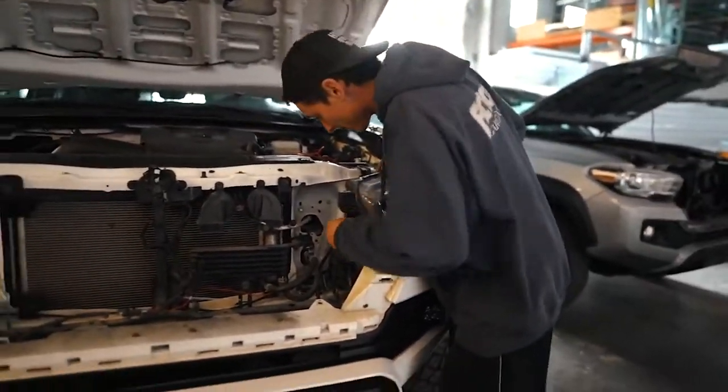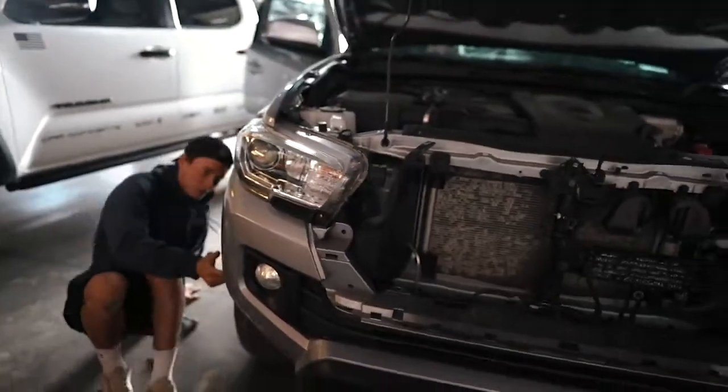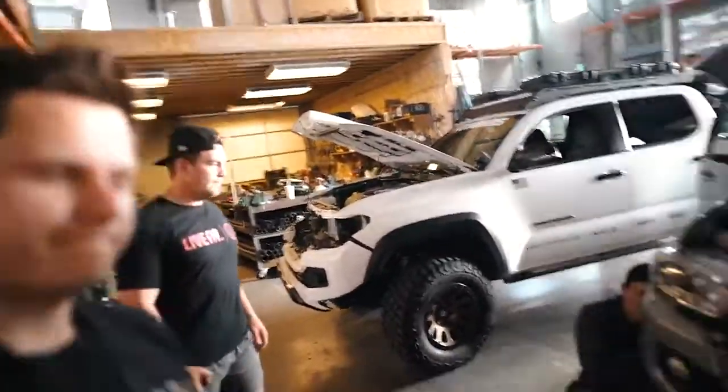When I got my Tacoma, you can see how many people make things for it, and you can really make it your own. As soon as I got it, I started dipping my feet in the water. But before the Tacoma, I didn't really mod anything other than the typical lift, tires and wheels. So it's just cool being able to make it yours and unique. Last headlight.